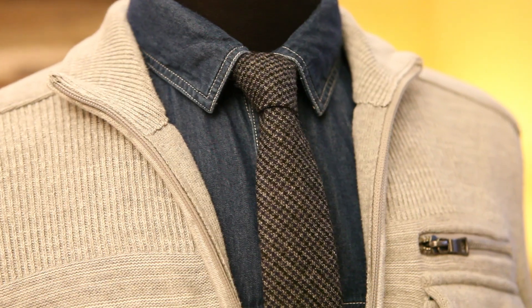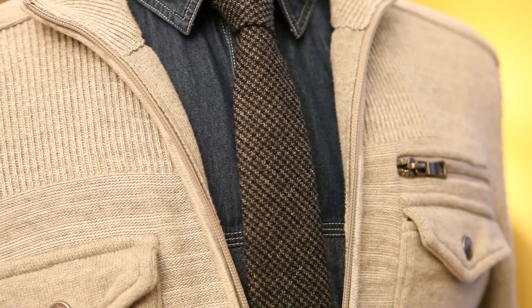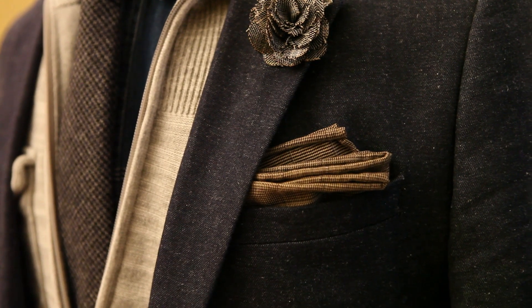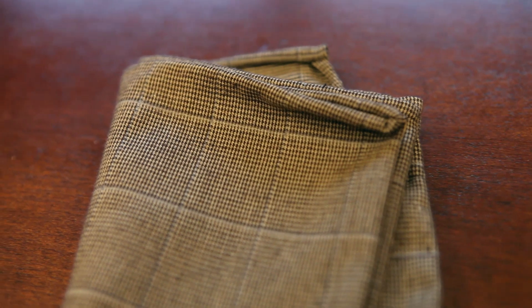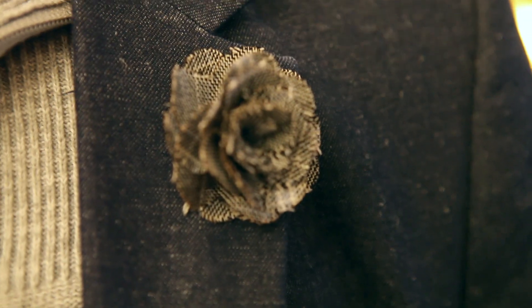I own a ton of wool sweaters that I have to dry clean, so this one's been getting a lot of use. I am a huge fan of pocket squares — this is a new one from the Tie Bar. I like that it's a thick cotton material with a really cool pattern and muted color. In the fall, guys typically don't do anything super bold and bright, and this goes perfectly with this look.